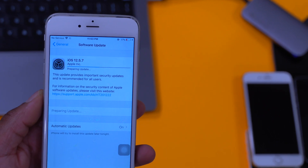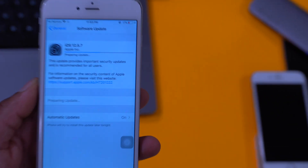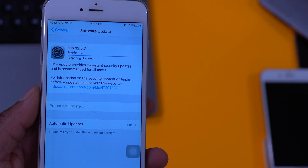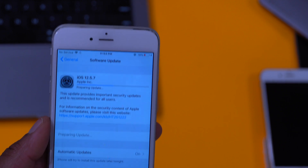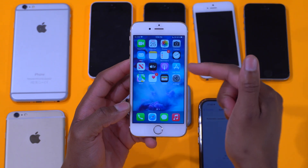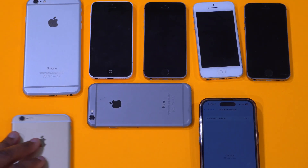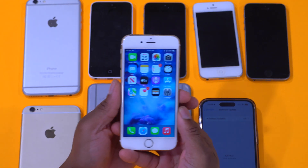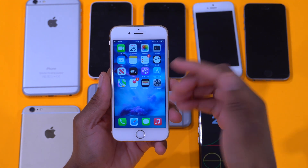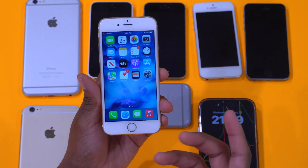I asked around on Twitter to see how people are finding this update. Battery life and device speed are more or less the same — not a lot has changed. You might want to check for new splash screens when you open apps for the first time after updating, like the App Store. I already did that on some of my devices, so you may see those pop-ups on third-party or Apple apps after updating to iOS 12.5.7.